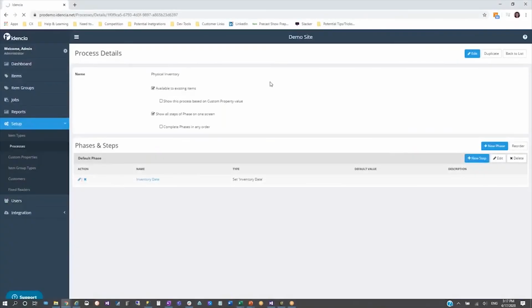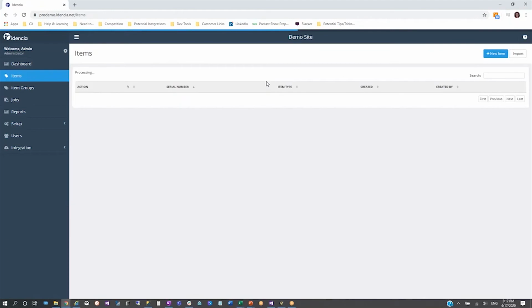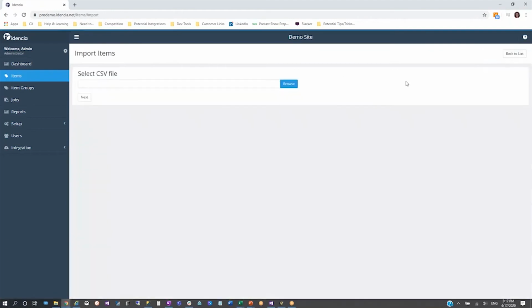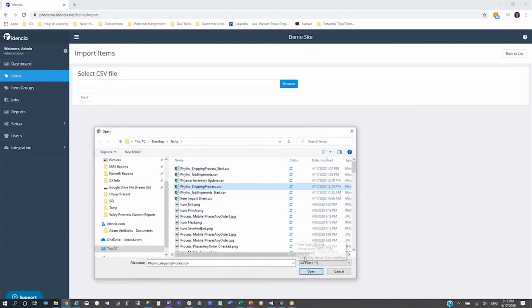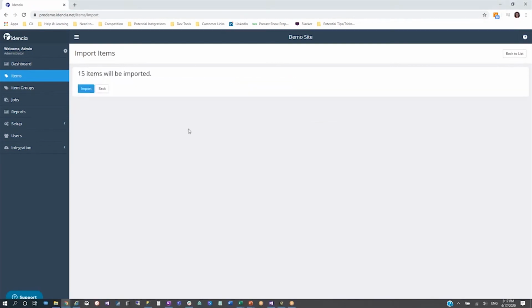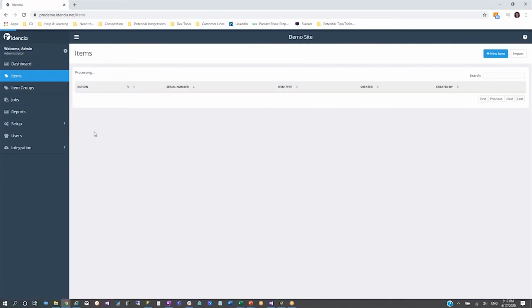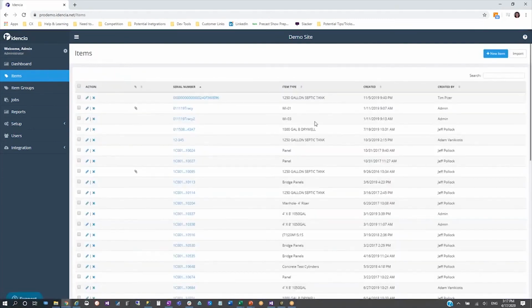So back in Identicia, I'm going to go to the Items tab, and I'm going to hit Import. There's 15 items that are going to be imported. I hit the Import button, and it's finished.